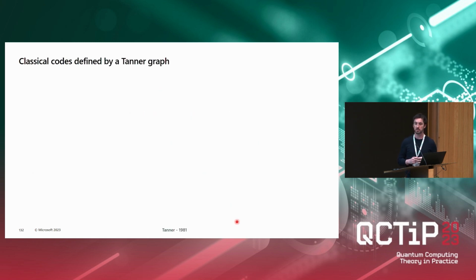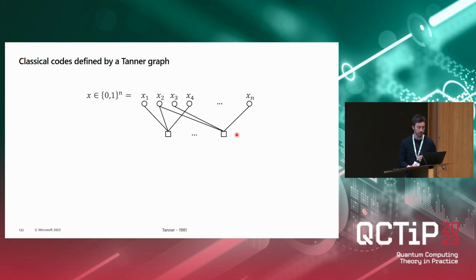We're going to design circuits. And we're going to design them based on the Tanner graph. It's a way to represent the code. So it's a bipartite graph, a graph with two types of nodes. The circles are going to represent bits or qubits, and the squares are going to represent checks or stabilizer generators, constraints on the code. So a bit string belongs to the code if it satisfies the constraints defined by the square. And each constraint is a parity constraint, mod 2. So the sum of these three bits, x1, x2, and x4, must be 0.